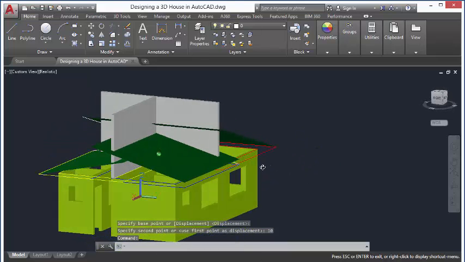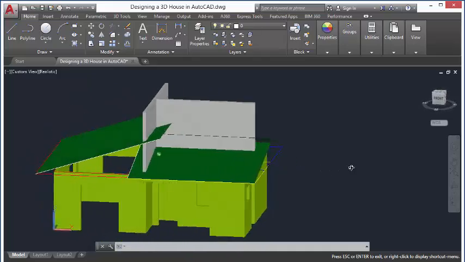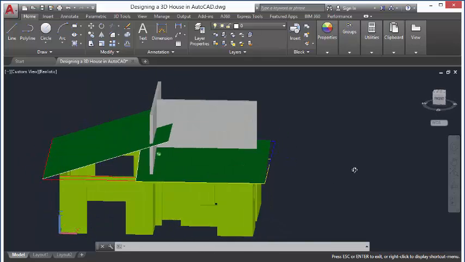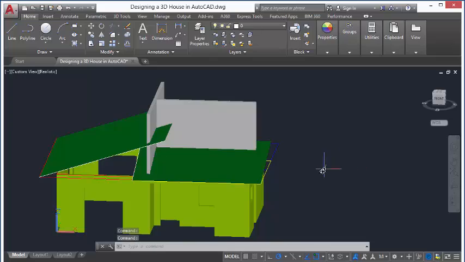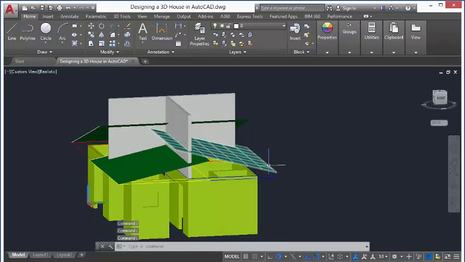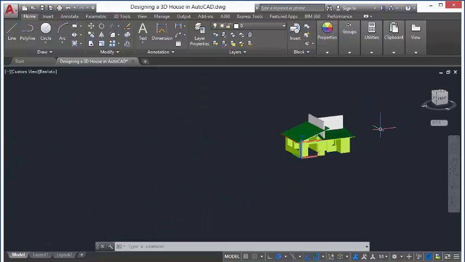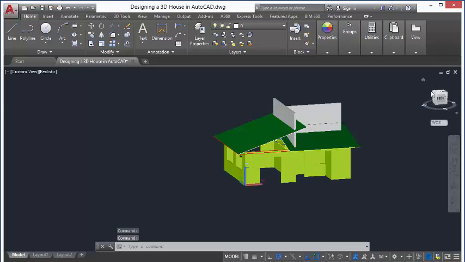Then we need to trim these boundaries, and some of our roof extends into areas that we don't want them to extend, but that's okay. There is a series of steps to correct a problem like this, but I'm going to show you a method that we can use for the meantime. In a future tutorial, you may find a better method of doing it.